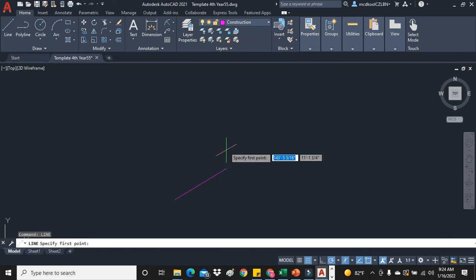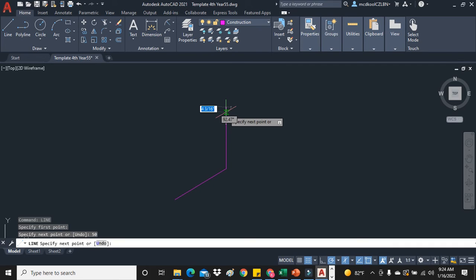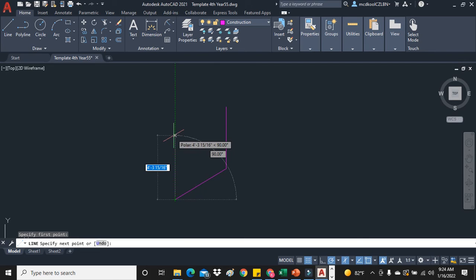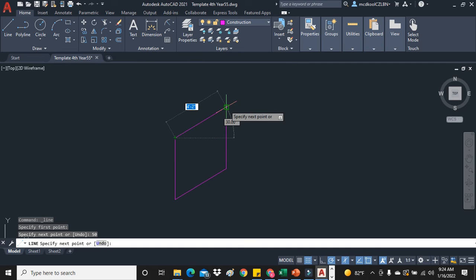Suppose I wanted to do a vertical line now, going straight up at 90. You already see the 90 degree projection line is there. I type in my 50. So I'm going to do one on the next side. Click the left endpoint. Now this angle here is not 90. This angle here is not 90. Make sure that is at the correct angle. 50. And then I can just connect the final lines. So this here is an angled figure.